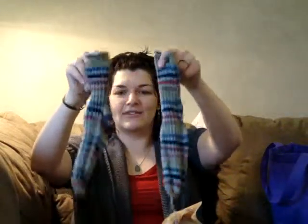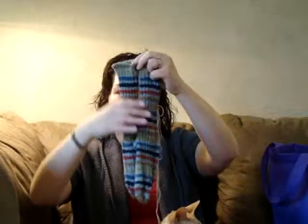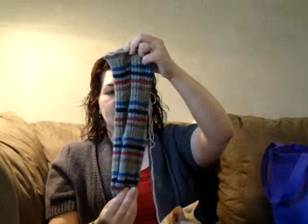So one of them is all woven in, the other one is not, but they're finished. Dang it. These are finished, and if I line them up at the top, they're very close on the front. The back, the heel color, the navy, is a little off. My grandmother will not care. I am calling these finished, except for the weaving, which doesn't count for knitting. So of the two skeins, that's how much I had left of the Patons Kroy. I can see a stripy dinosaur in my future with that.